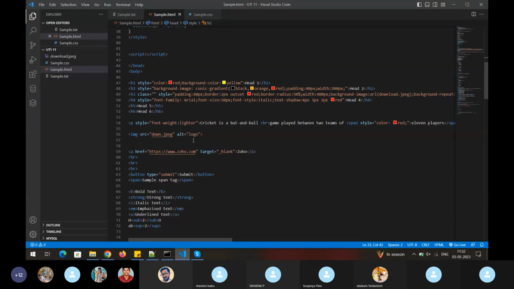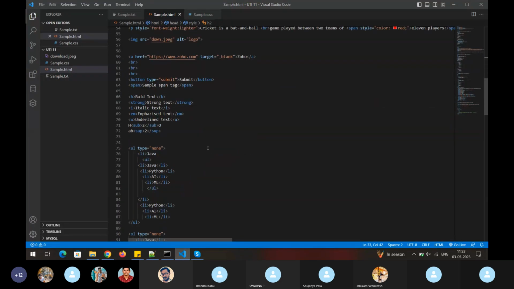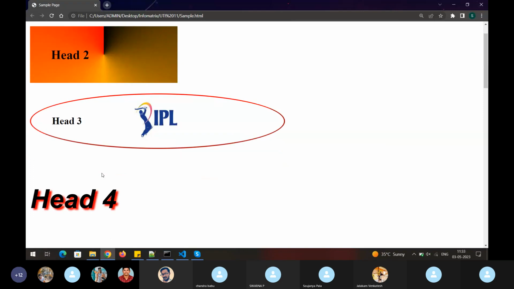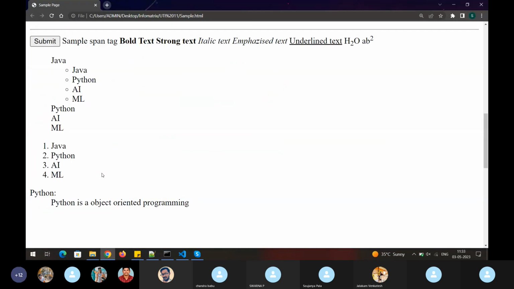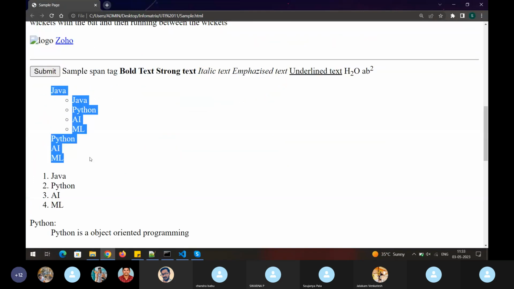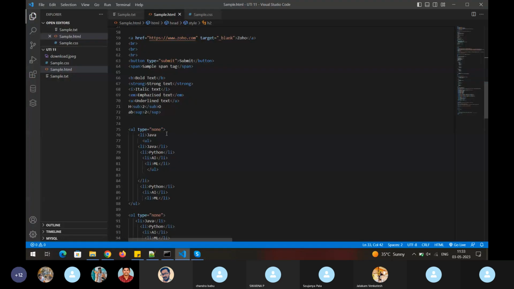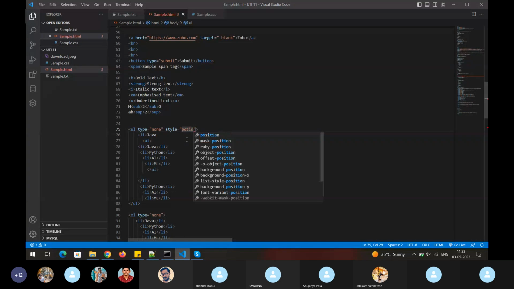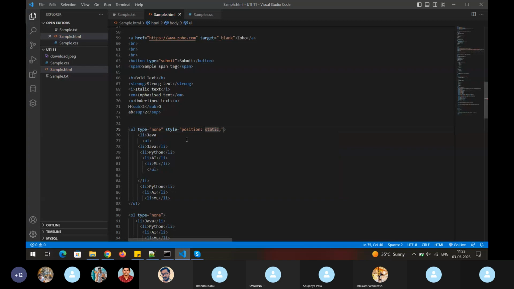Let me give the value somewhere. Let me take this unordered list and give it the style position static.